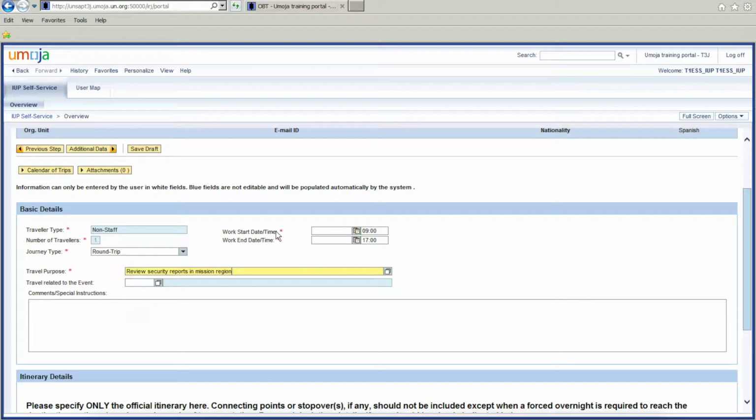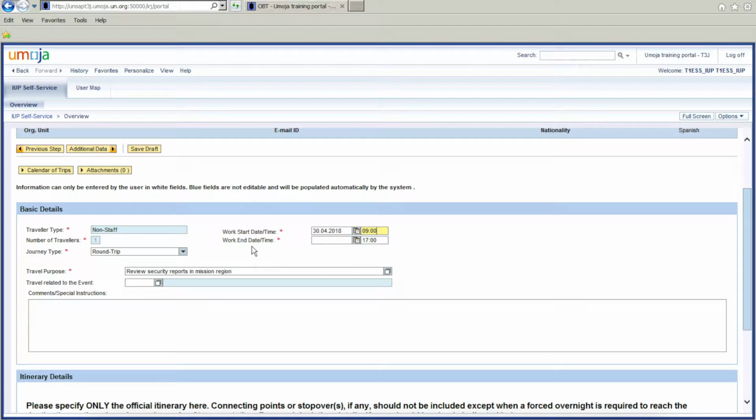The work start date and time indicates the day and time you have to report on duty at destination, which would mean, for example, I have to report on duty at destination on the 30th of April, in this case, 2018. We can either type it as I have just done, or we can also select it from this box here where the calendar appears and just click on the date itself. We can also write the time. In this case, we'll just keep 9 a.m.